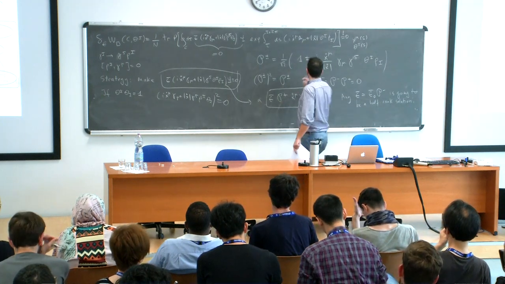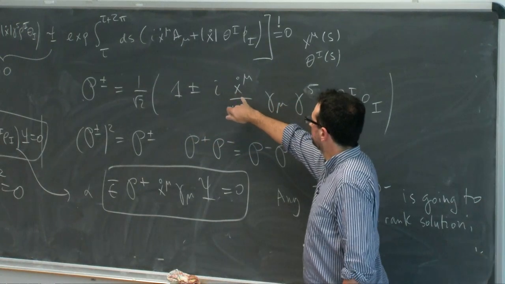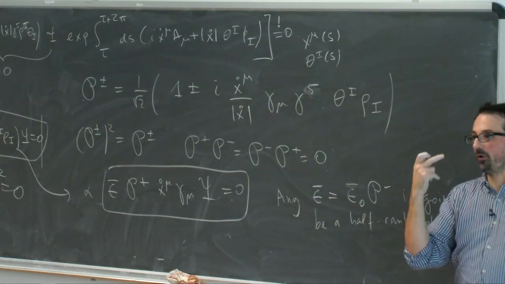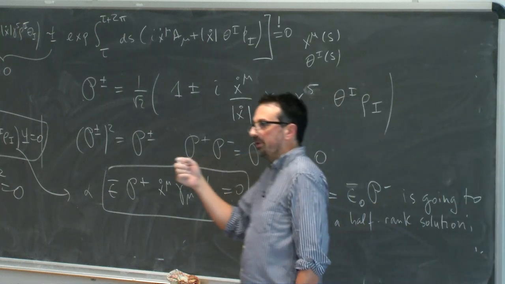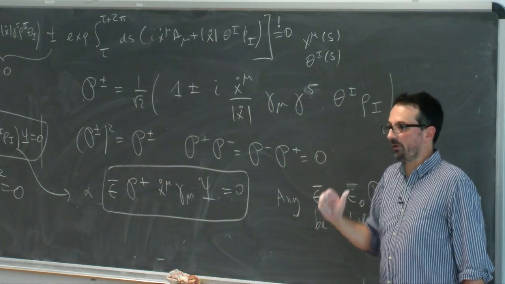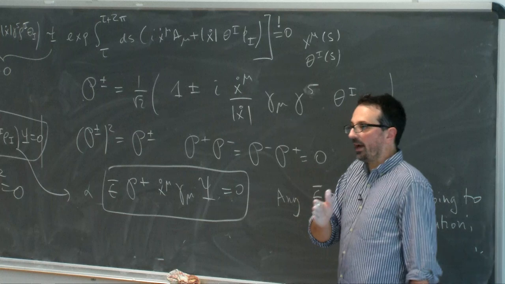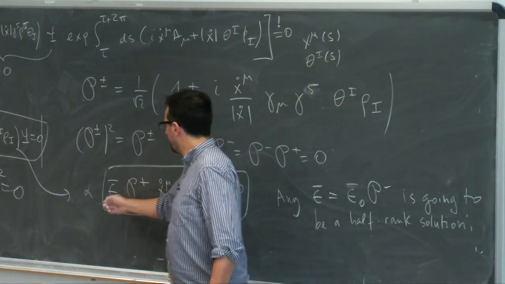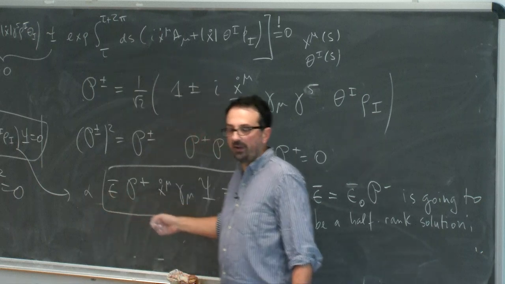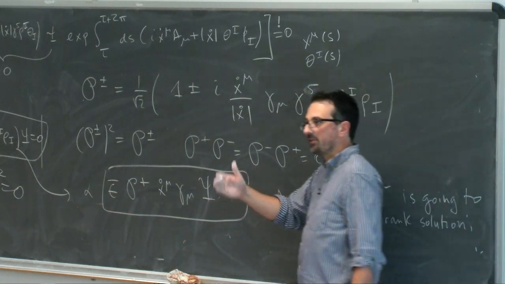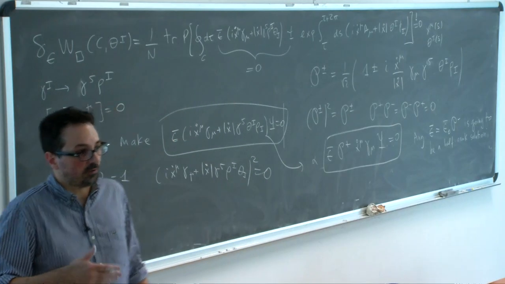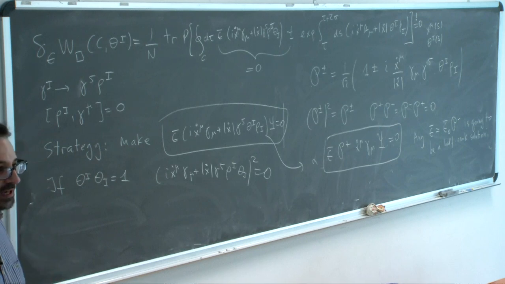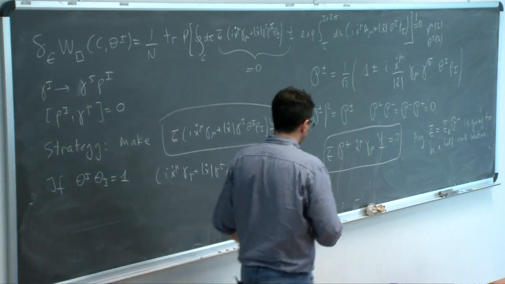These projectors depend on x dot. So they depend on the point in the contour in which you are. If you move from one point to the next point, you change the projector and you change the equations. And so at different points, you are going to preserve different components of epsilon. So you're going to preserve different supersymmetries at different points in the loop. And this is not a symmetry of the action of N equals 4 super Yang-Mills, which is a rigid supersymmetric action. A rigidly supersymmetric action is not a supergravity action, OK?